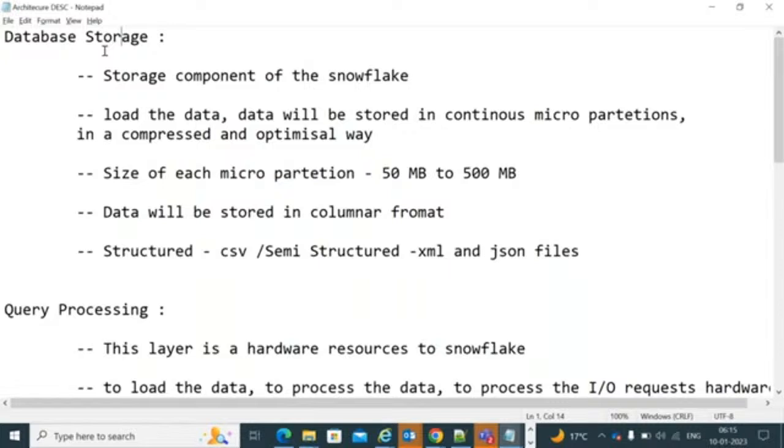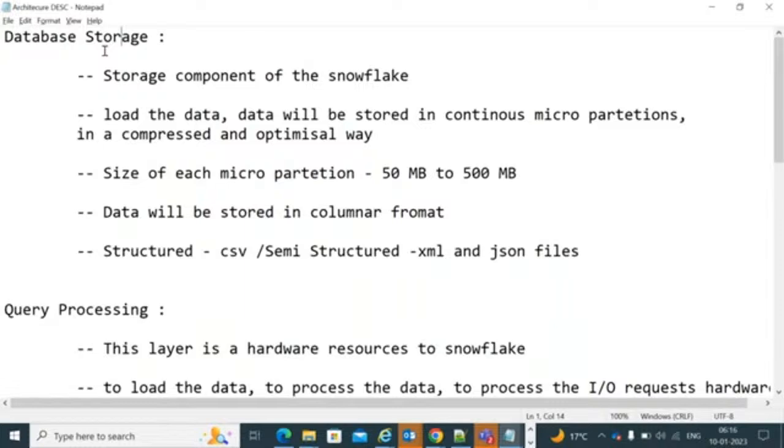Guys, what is the meaning of micro partitions? See, if you have 2 TB of CSV file in your source system, when you load that 2 TB of CSV file data into a Snowflake data warehouse, automatically that data will be stored in the tables.